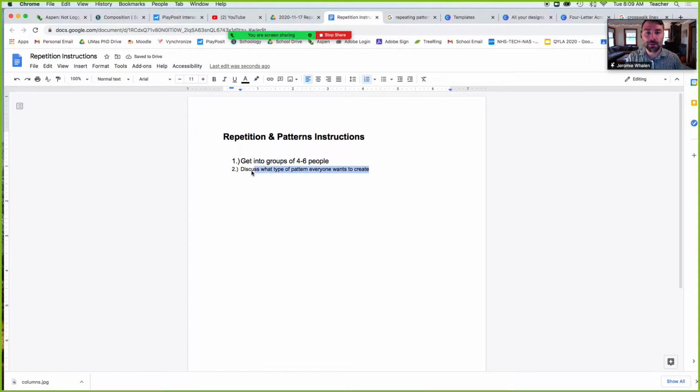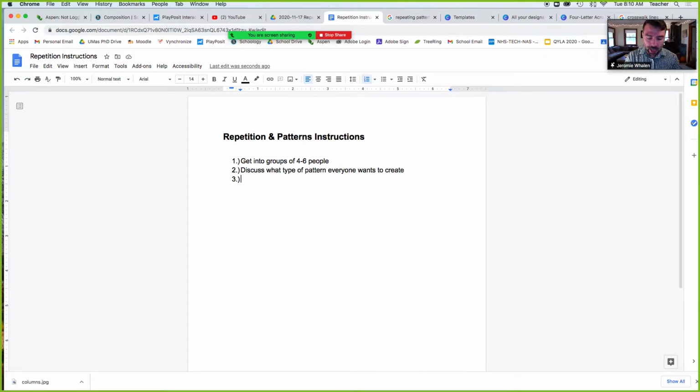This is going to take a little bit of time because you're going to think about things around where you live. And so there might be a lot of line patterns you have. There might be kind of a cross-hatch patterns that you all kind of come up with. You want to spitball ideas off of each other and get the ideas generating, and then come up with a kind of final idea. Or you can go out, take a whole bunch of different patterns, come back and say, okay, these are the ones I have. Either way, you're going to need the same pattern, or you're going to need to coordinate, and I'll show you why in a second. So, 4 to 6 people, discuss what pattern you're going to do.